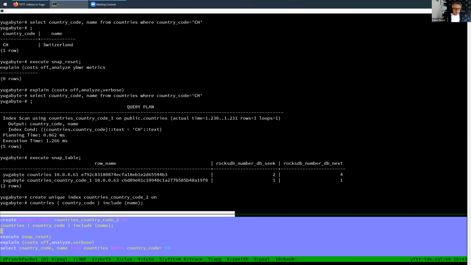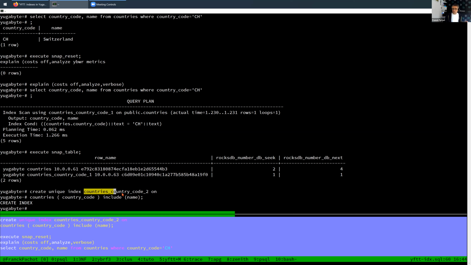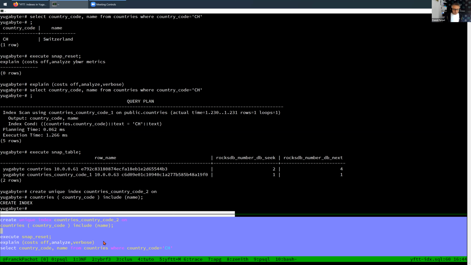So here I create a new index. Probably this index will replace the other one, but for the demo, I just keep all the others to show also the consequence of having too many indexes. Here I create an index that is still on country code, and I add the name. I don't add the name in the key because I want to enforce the uniqueness: country codes are unique, and enforcing the uniqueness makes things consistent. I don't have to do that in the application. I know that it is unique. So I'm just adding more values into the index.